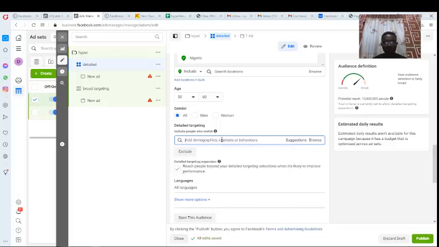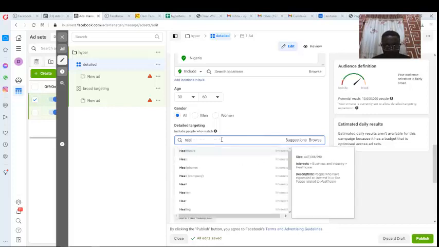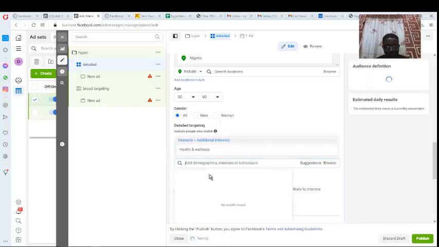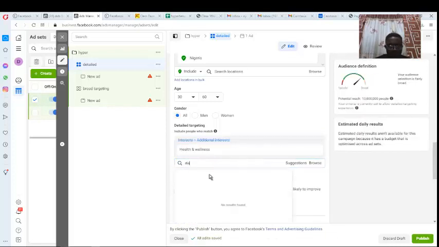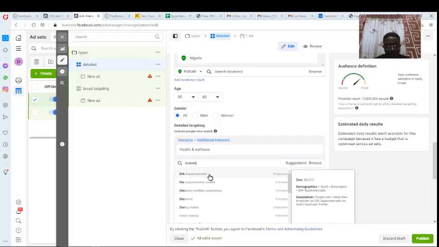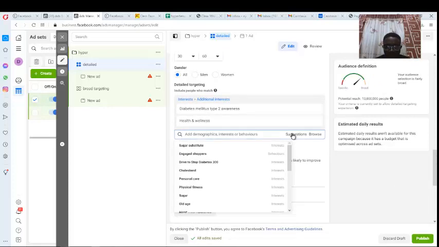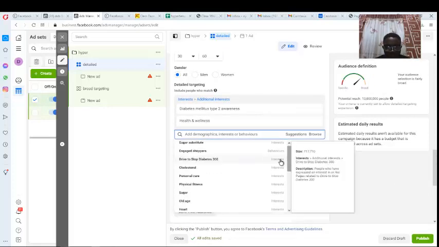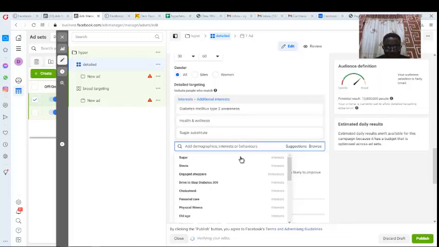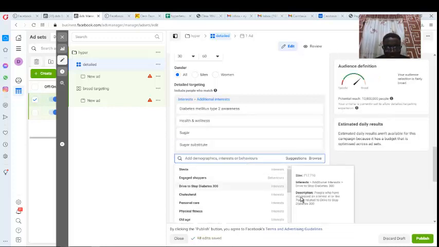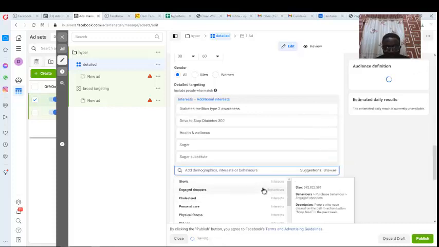So let's get there. For diabetes health awareness first, where is it? Yes, diabetes. They are just here. So just start choosing the diabetes, editing diabetes, sugar substitute, sugar, drive to stop diabetes.